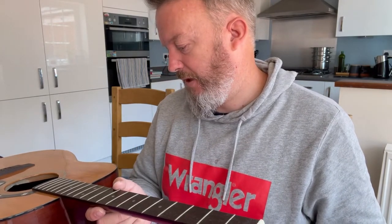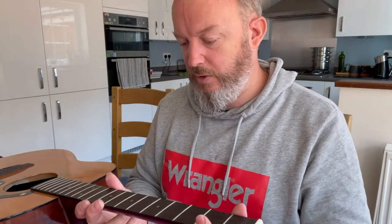So I think this is... I'm not quite sure what fretboard this is. It doesn't look like rosewood, so it might be a... not quite the right colour for ebony as well. So I'll look at that and I'll find out what that is.